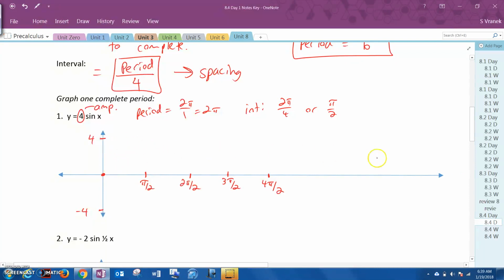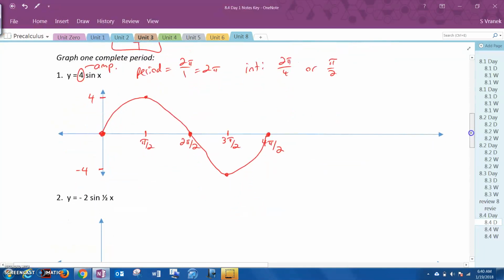So now I'm going to graph it. It's a sine, so we start, by the way, sines always start at the midline, which here, since we have no shifts, is always going to be 0. And then it's at the top, then at the midline, then it's negative, then it's back at the midline. So here is one period of the sine curve. Again, the only change from the parent is that it expanded by 4, which makes sense. It's like a vertical stretch.